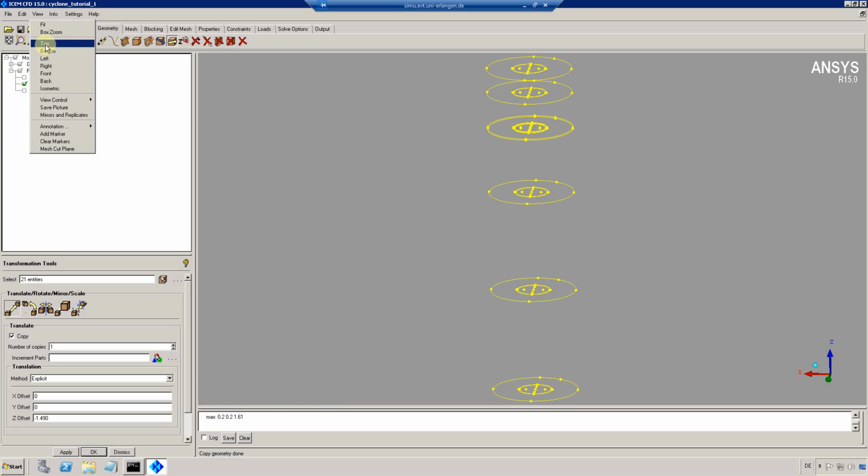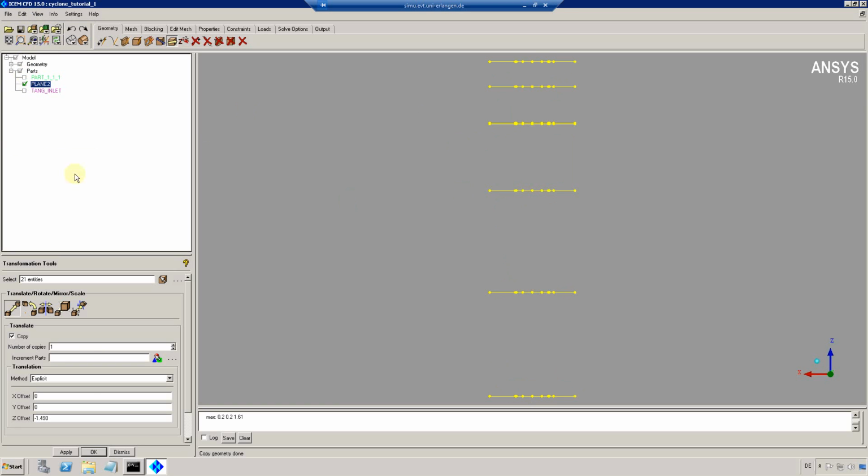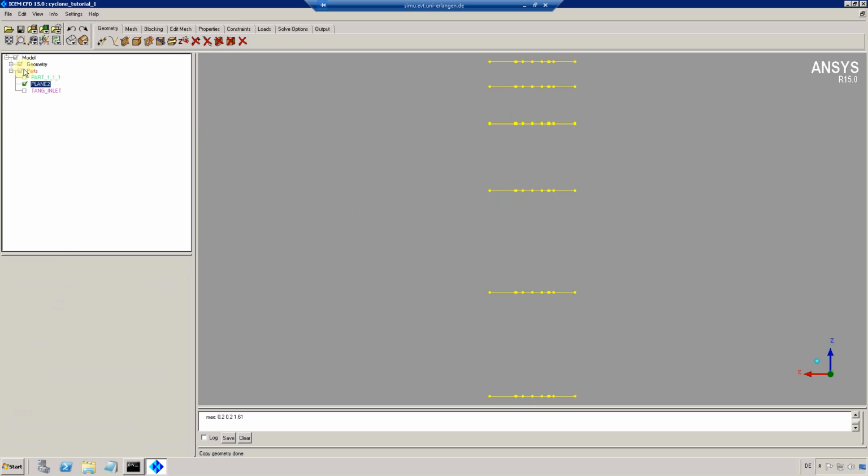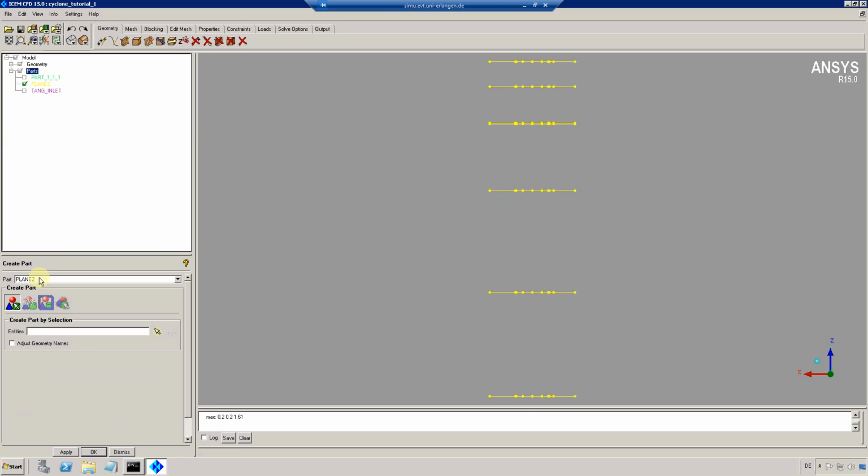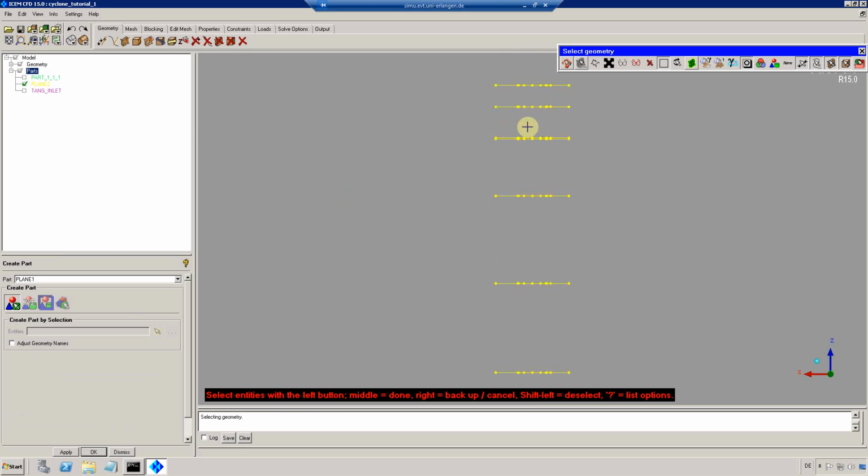So go back to top view and I'm going to create another part and name this obviously plane 1. Plane 3.